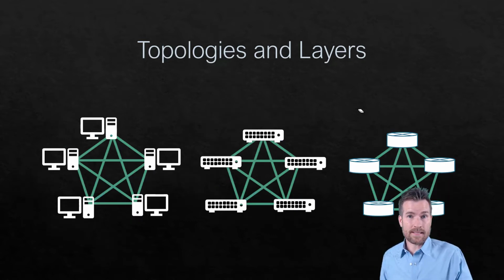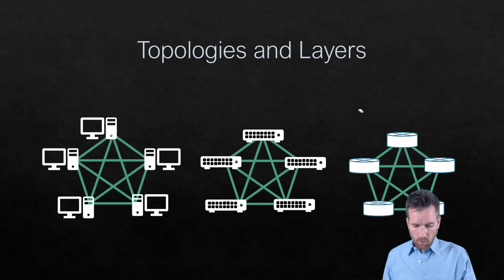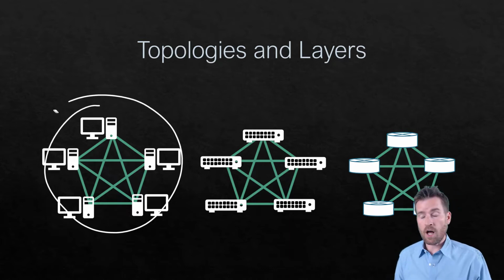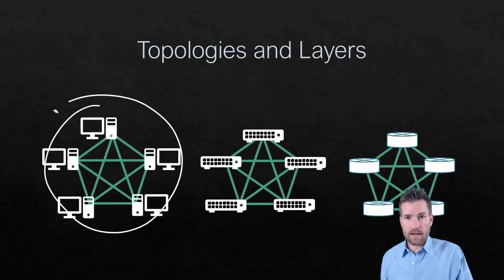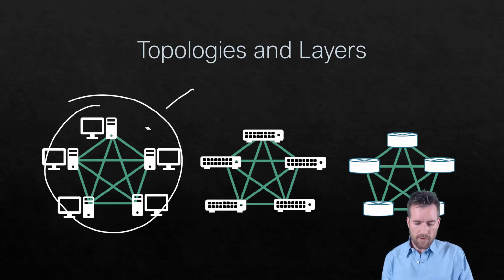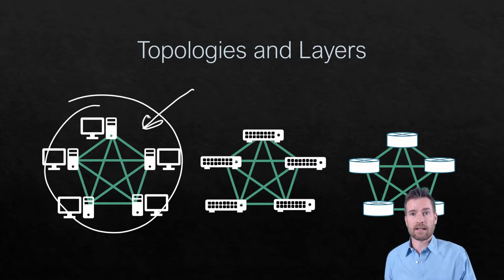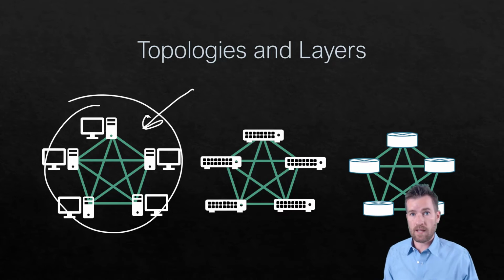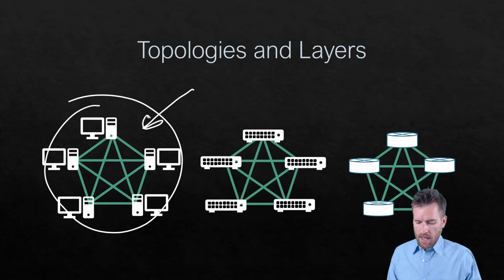Now, that being said, there are certain topologies that are more closely associated with certain networking types and certain layers. For an example here, we have computers all connected to one another in a mesh network. This gets really complicated the more machines that you add to it. And so for this reason, it'd be very rare that you found machines like this all connected in a mesh formation. Perhaps if there was a bunch of servers that needed to be connected together.